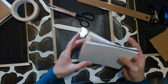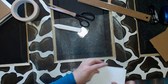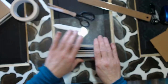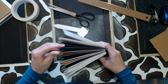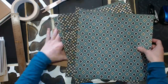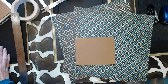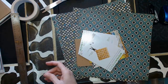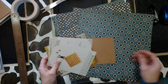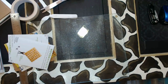I've taped them all and there it is — that is all of the pages for the journal. I'll repeat this process for the second book. Here you can see I've pulled some papers for one of the books — I'm pulling scrapbooking paper and some more chipboard for the interior. We have a cover piece and then interior pieces for the front and the back.